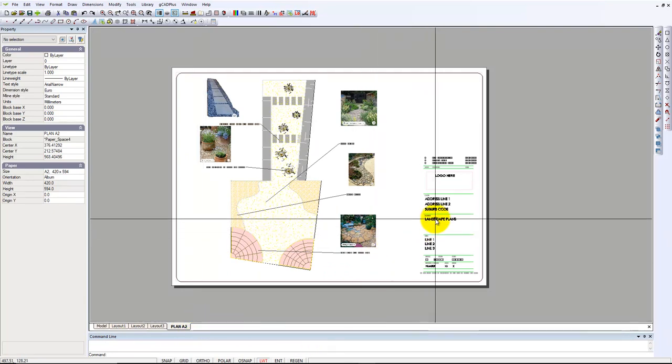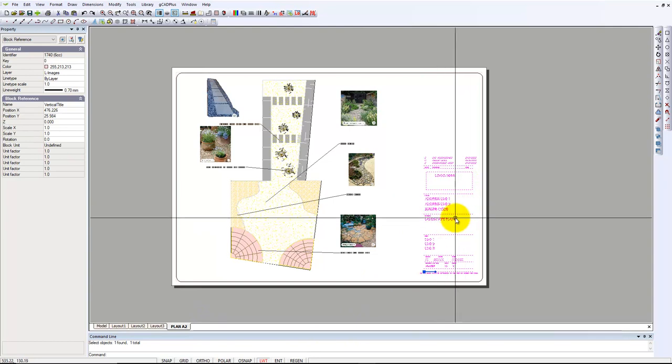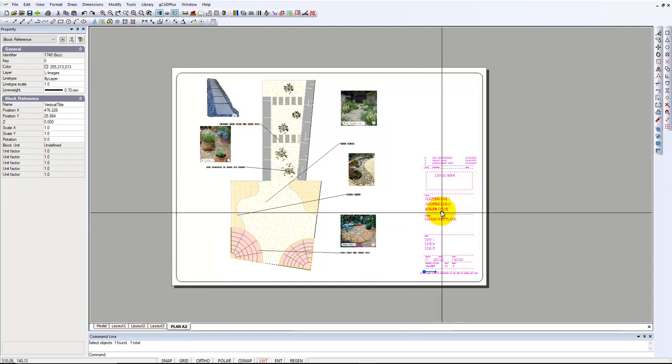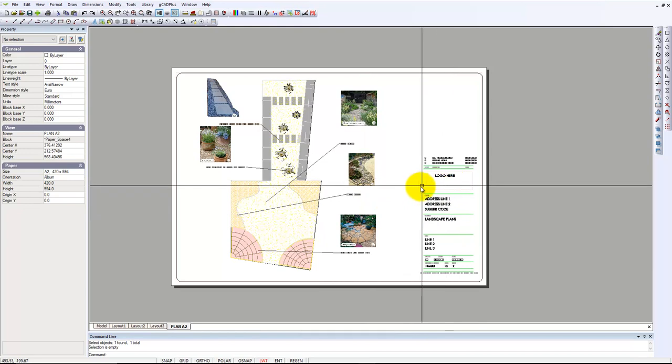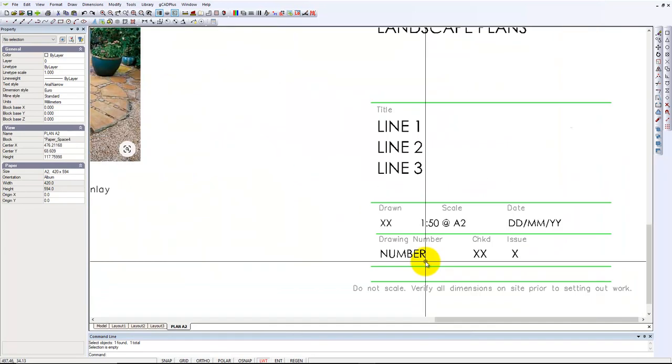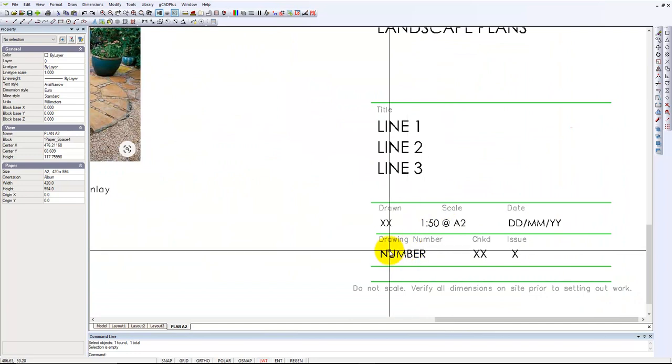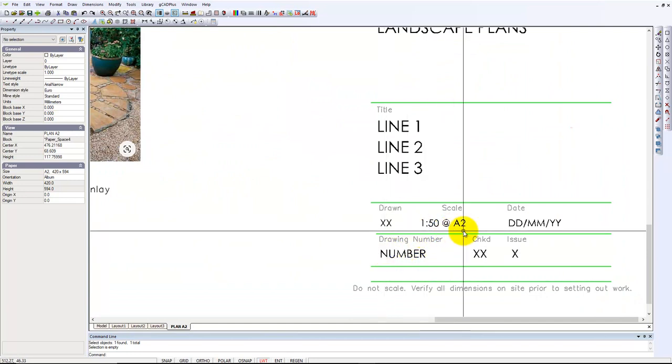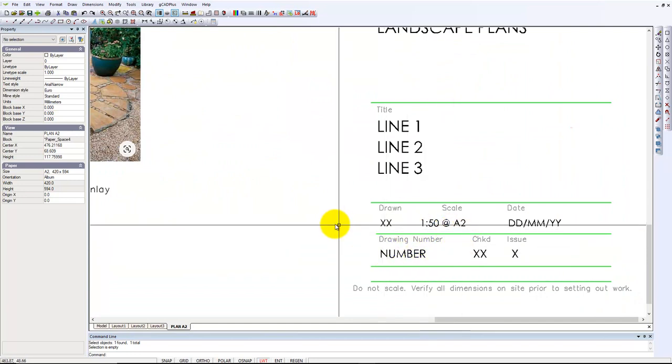Here we've added a title block placed in that sheet. It's A2 in size, and by the way, in the title block we say the scale of this drawing when we print this sheet, it'll be 1:50 on an A2 sheet.